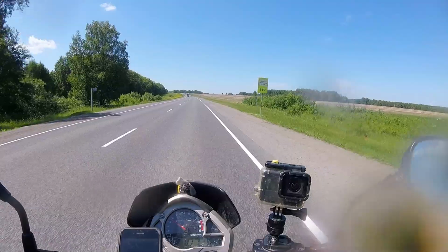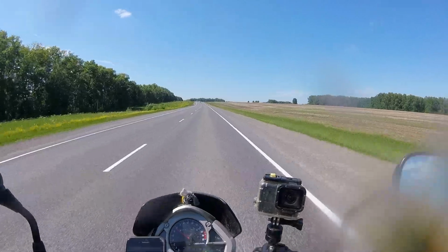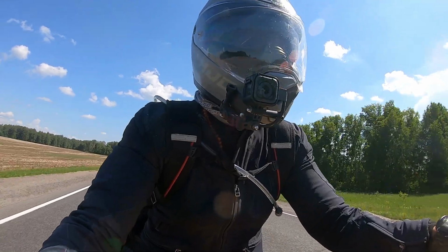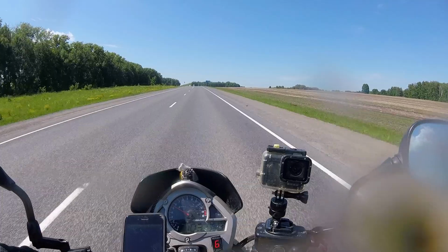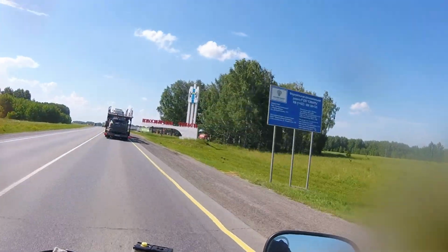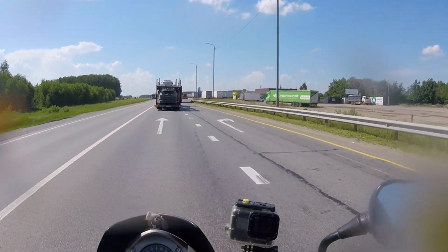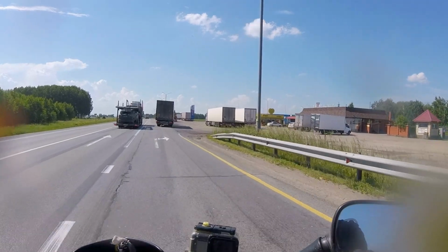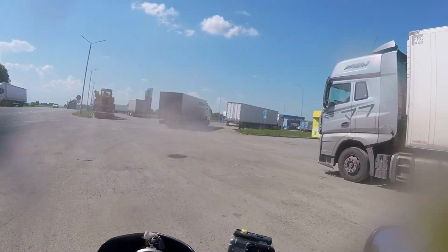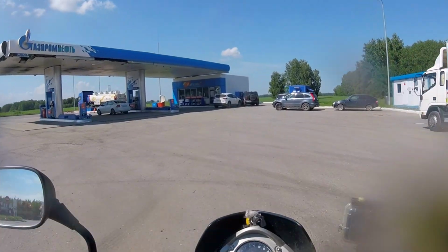Not very exciting, just flat, straight, plain, not even much vegetation. The big difference is that now it's over 30 degrees compared to close to 0 degrees 1 month ago, which is pretty insane, I would say. What can I say? Now is much more pleasant. Here starts the region of Novosibirsk, but just the region, not the city. I think it's still 150 kilometers until the city, and this is our first quick break, just a gasoline refill. I'm also a little bit hungry, but I think I can wait a little bit longer, so just the gasoline.